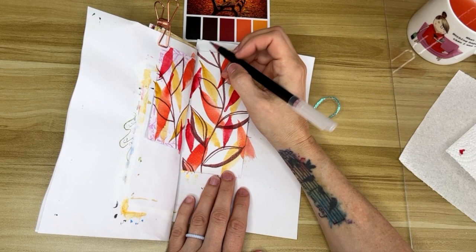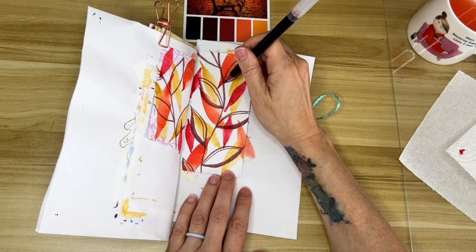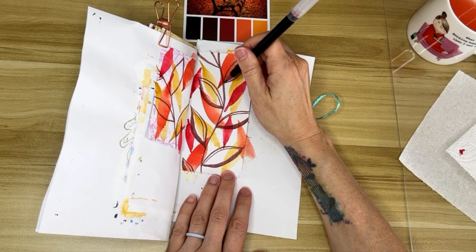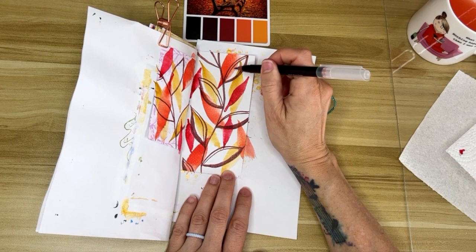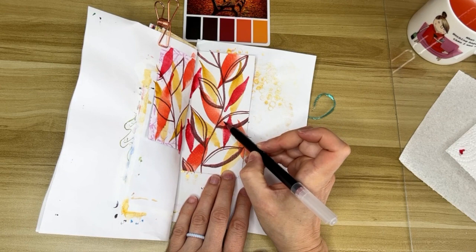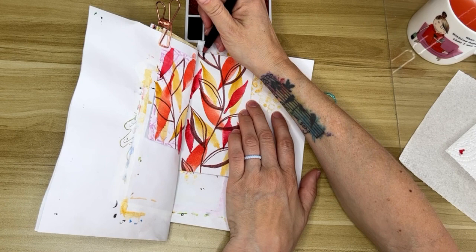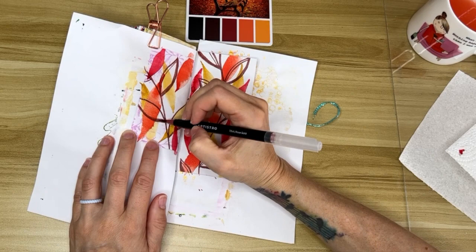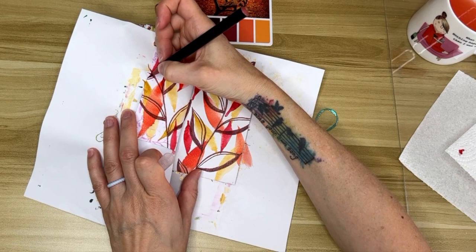Playing means that sometimes things are going to look good and sometimes they're not, but I hope it's okay. I like the happy little accidents — this second line I'm putting up here was a happy accident because I originally was going to make the line a little thicker, then I started going off it and thought, well, I'll just keep going, and I really like it. I'm speeding up the video here because watching me draw is really boring — it's much better in fast motion.